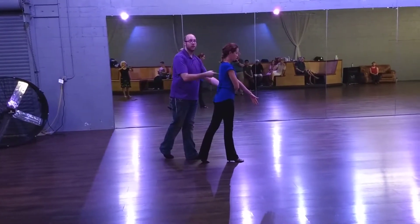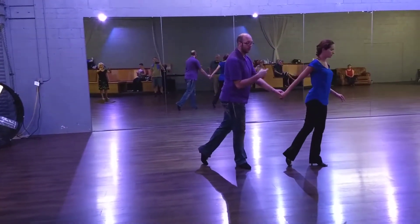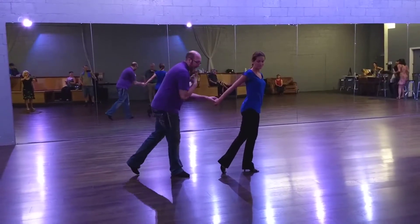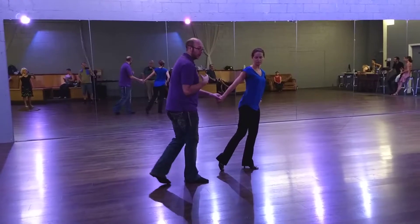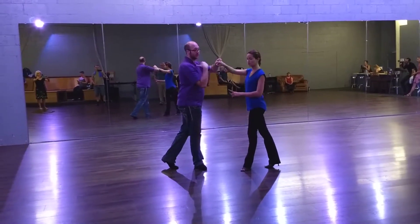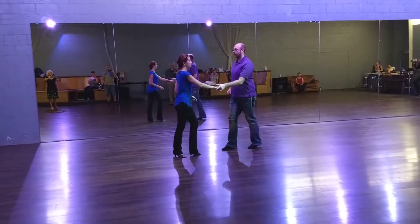Forward, together, forward. Allow your follower to get away from you. We're going to rotate — forward, together, forward. From this point, the key thing is to be offset on my follower on the left side. I don't want to be on the right side, because I'm meeting her way into the turn. Be on the left side, rotate her again, back, break. Bring the hand more towards the right shoulder, turning her for a trip, full step. Bring the hand down, trip, full step to the side, and back, break.